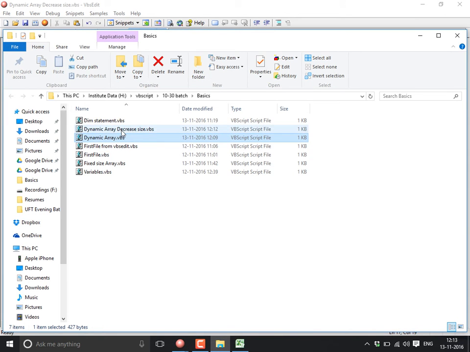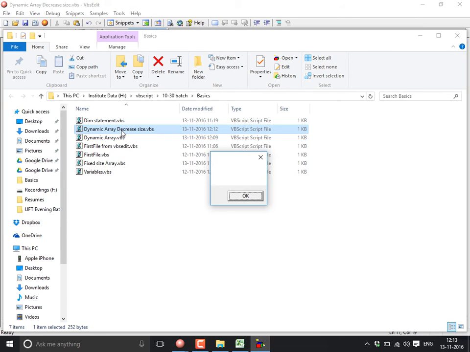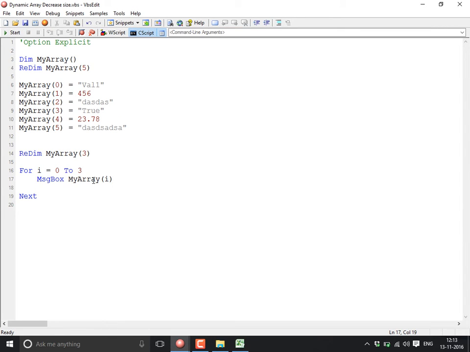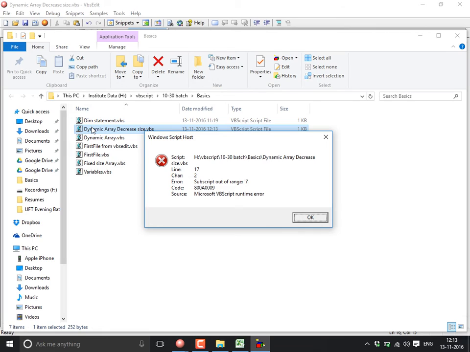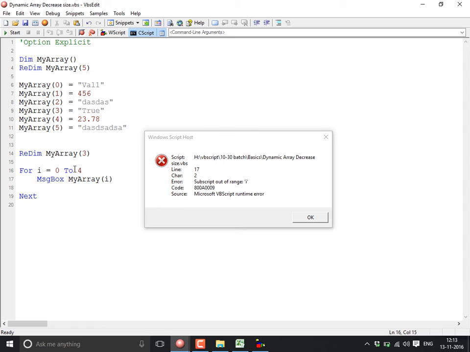So now if you see here, 0, 1, 2, 3. But when I say 4, then what will happen? 0, 1, 2, 3, 4 is an error. Why? The fourth index is not there, right? I redefined to 3 and the fourth index is not there. When I value is 0 to 3, it was working fine, and the empty values came. But when it comes to 4, it is throwing an error, because I am setting the array size to 3 only. There is no index number 4 now, so it throws the error saying subscript out of range.